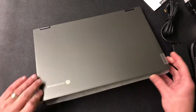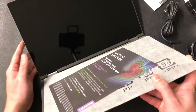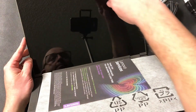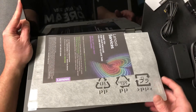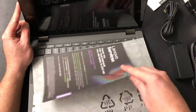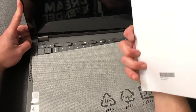Let's open her up — beautiful. I'm going to make sure to grab that screen right. Wow, look at that — there it is. It's got the camera at the top and it's saying 'please remove before use' at the top there. Inside there's a Lenovo services card: 'Thank you for your purchase — you're going to love this, get 15% off your first order' for support services, with a QR code to scan.